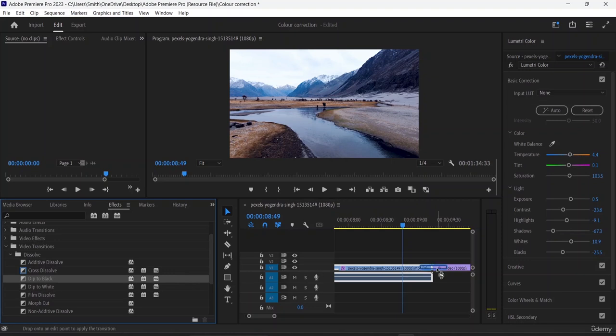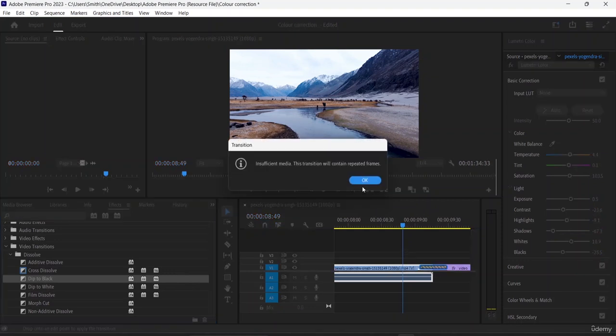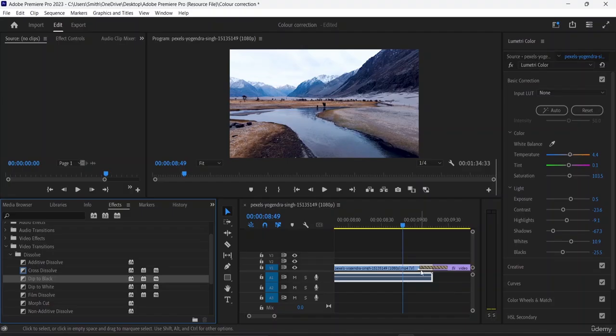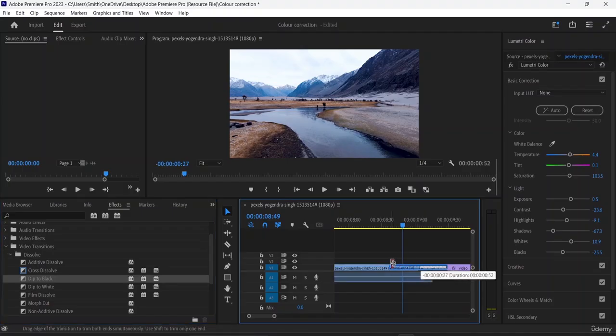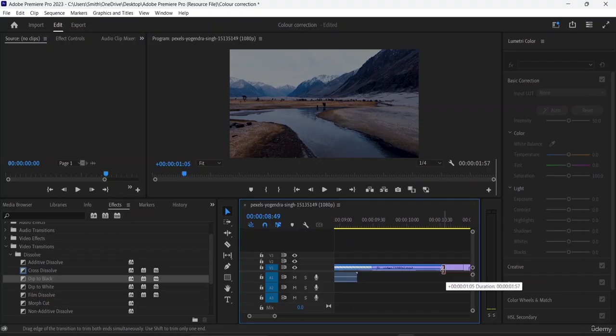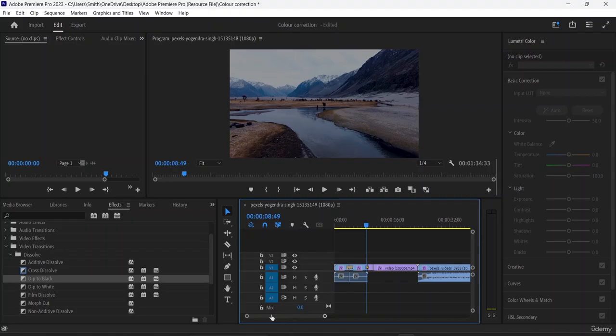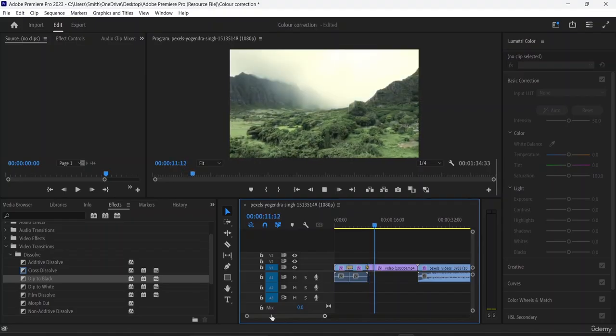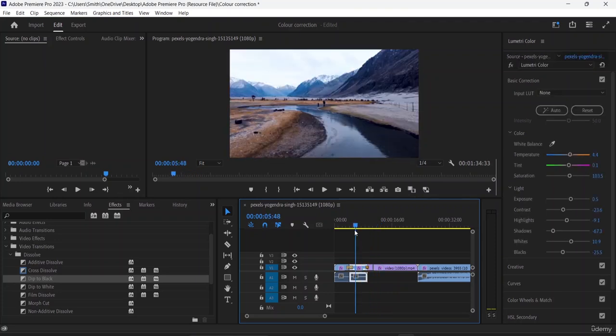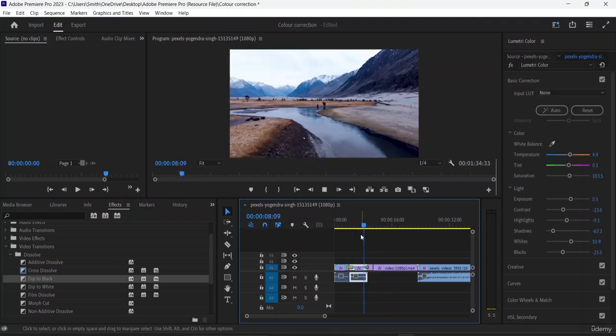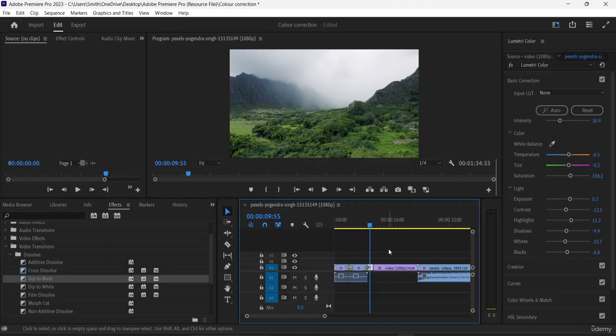I'll bring this one here and put it here, and now I will increase its length. Then I'll go back and play this one. Here you can see the change. Once I have added the transition, you can see it is dipping to black and changing the scene. So this is how you can add a transition.